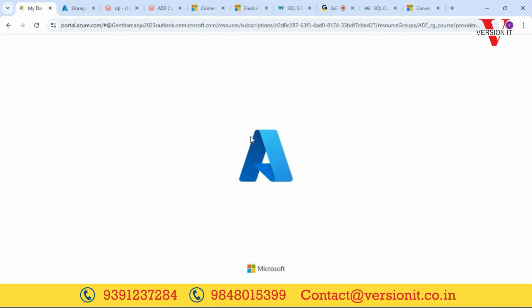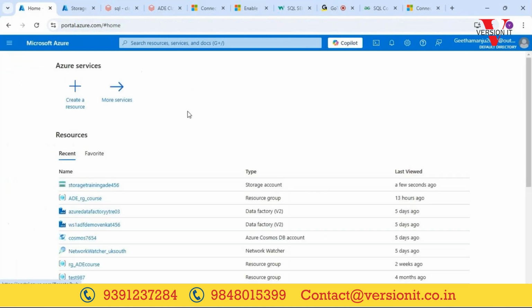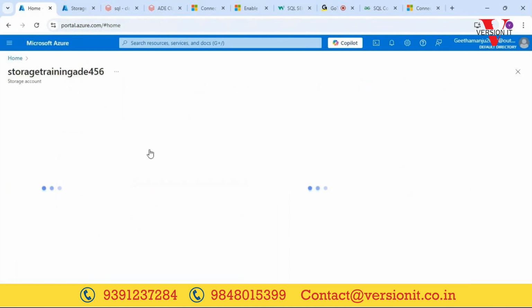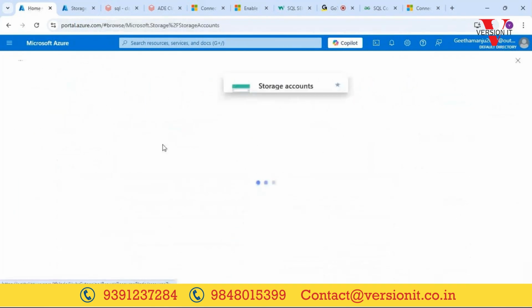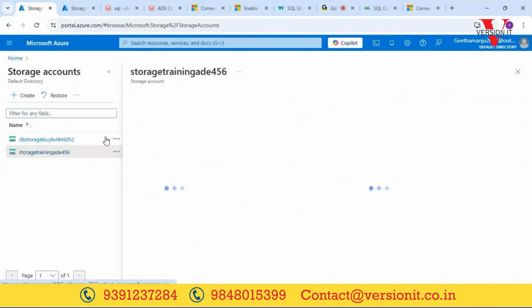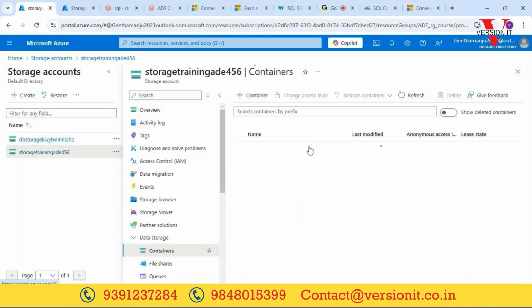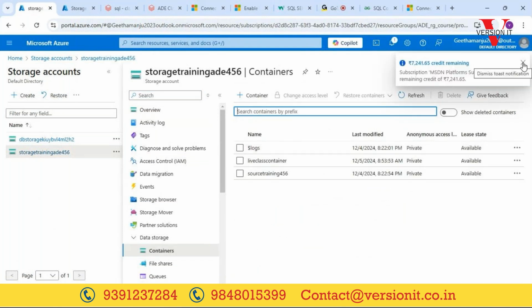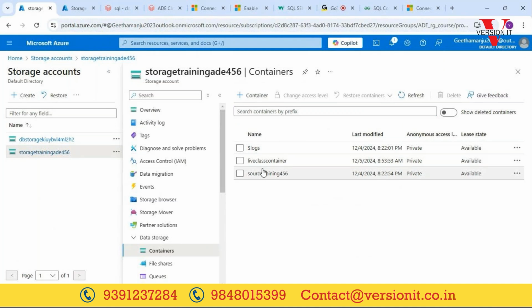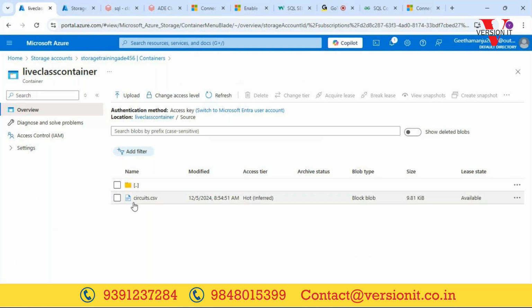I think you had placed the file in a container. Oh, okay, got it. I go inside this. Only the container is not created in the storage account. In the existing storage account itself, I have created another container. Yeah, true, you are correct. So this is my storage account, which I just now created. Inside this I kept a file available, circuits.csv. Here, what I'm doing is, I'm going to access this file.